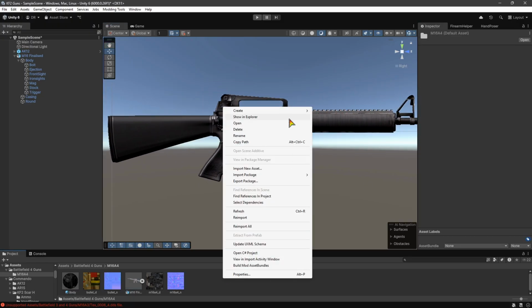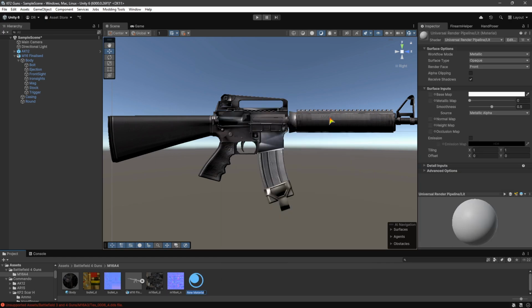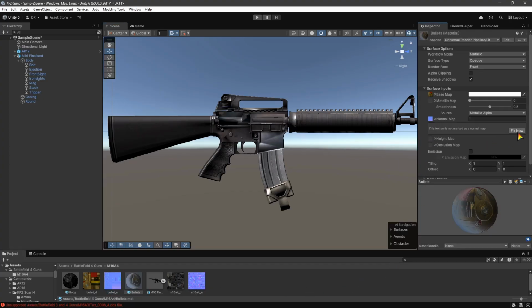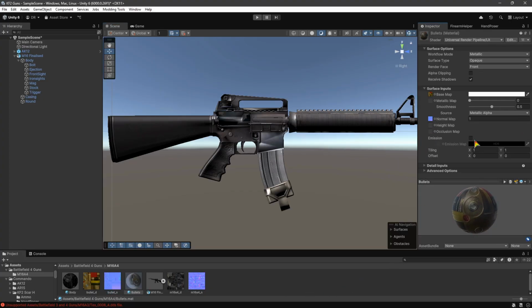As for the bullets, material. Same story here. I'm just gonna drag the texture onto the base map, and I'm putting the normal map under normal map. Click fix now. There it goes. Looks good. This one, however, I do want to be real shiny.